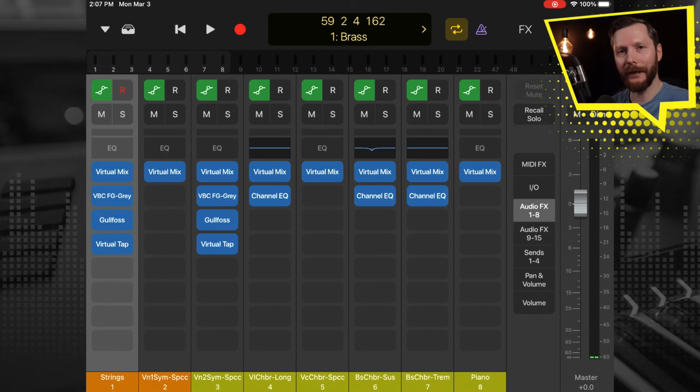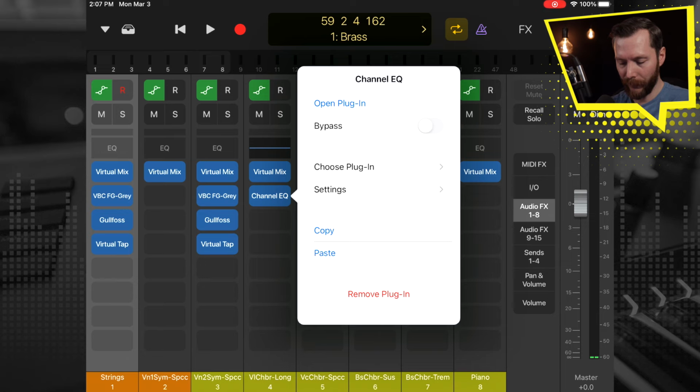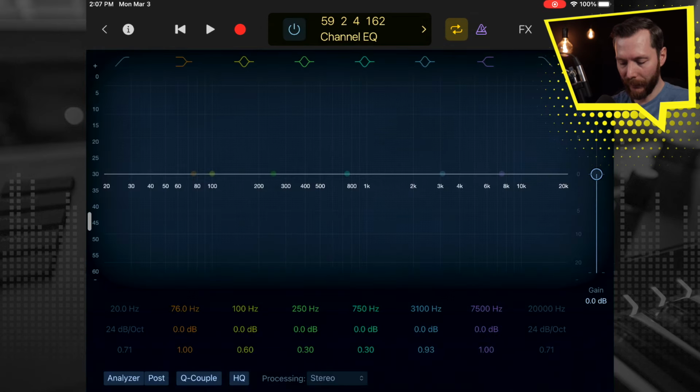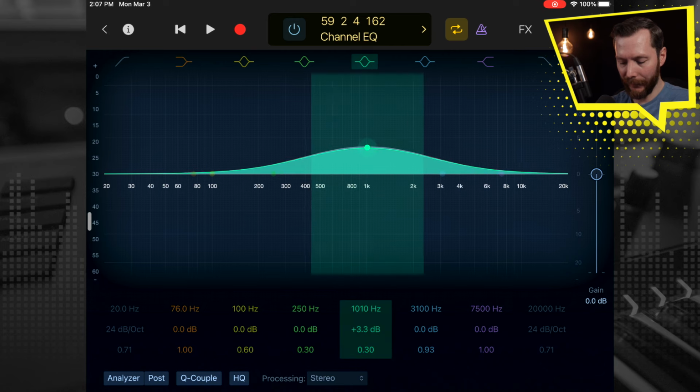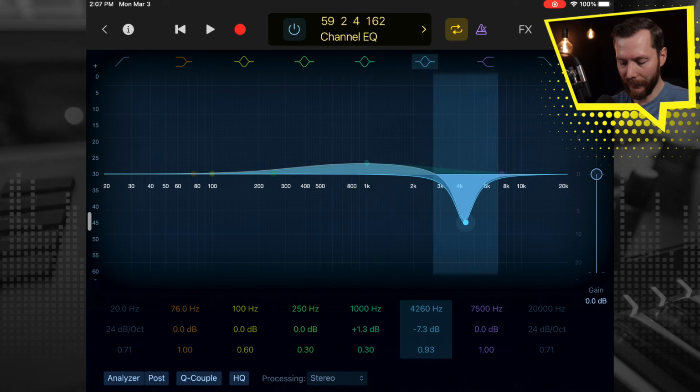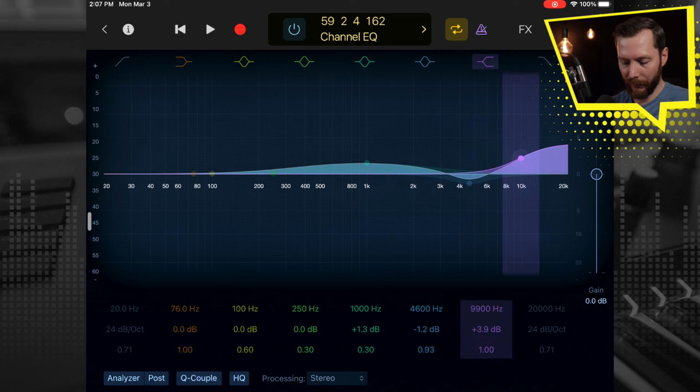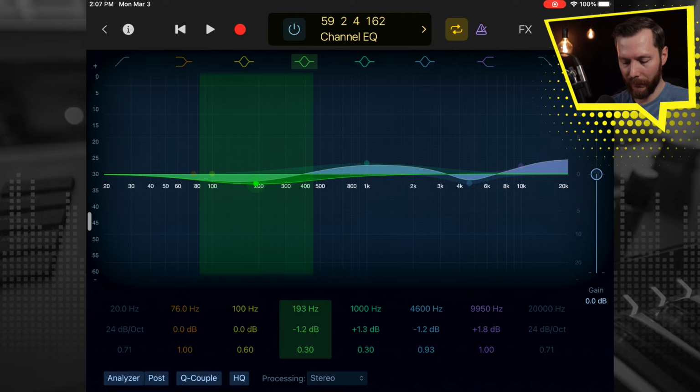Now, for the audio effects, any effects that are based in Logic, such as the channel EQ, we can click on and then open up the plugin. And now I can actually just click and drag and change the EQ directly on my iPad. So super easy to do that.